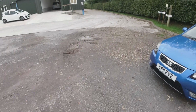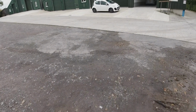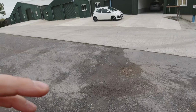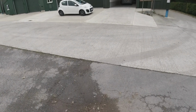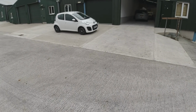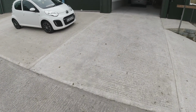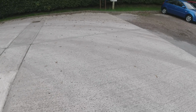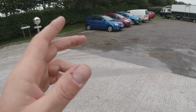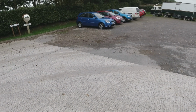I'm going to look at a VW tomorrow, private sale in Ilfracombe. There's a VW that's going for a good price, to see if I can go and negotiate a strong price. I haven't done one of those before, quite fancy doing one. I know people like VW products and they're well thought of. They're quite pricey compared to the rest of this stuff I do, but you've got to give these things a go. So I'm hoping that one's got an MOT, and I'm hoping I can pick that up and just get it straight out, because I can't be doing bodywork on anything else at the moment.